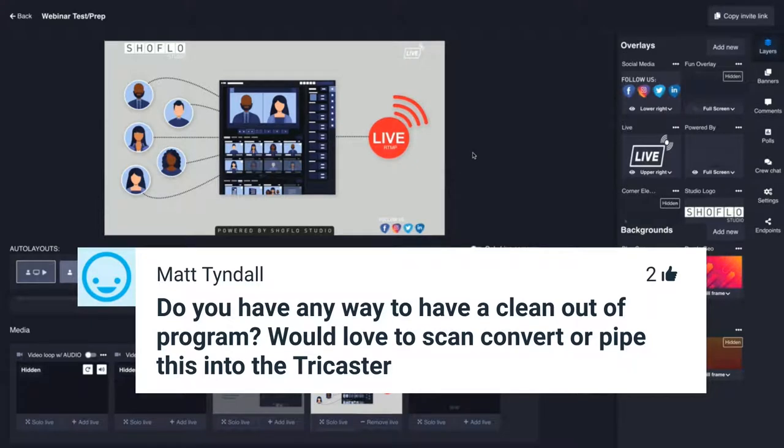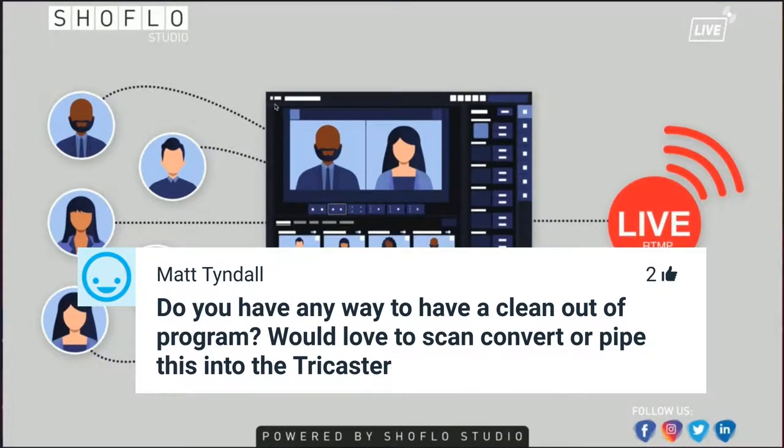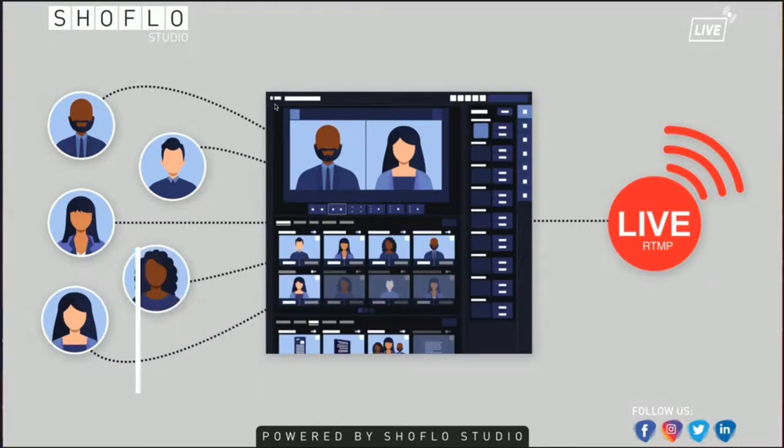Other options, though, are we do have a dedicated program output. Essentially, it would be programmed by itself, and you can bring it up in another tab. It will render all the different presenters, their tiles, the video playback at full frame rate, the whole deal. You're able to take it full screen just like I'm doing right now, and then take an HDMI out of that MacBook or whatever device, and bring that into whatever your video system is of choice. So if you still want to leverage a more traditional hardware production setup, that would be a way to take what we've got and bring it into your system.